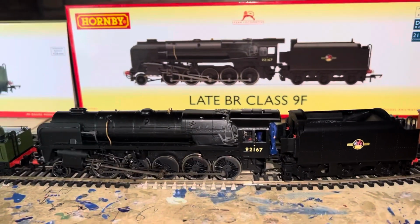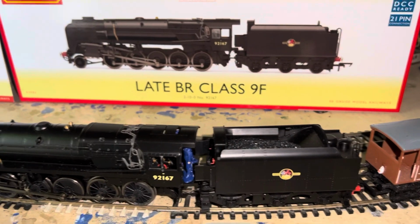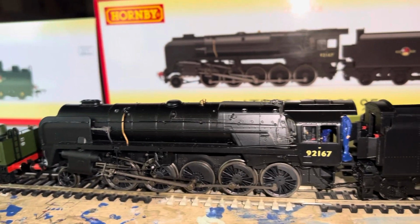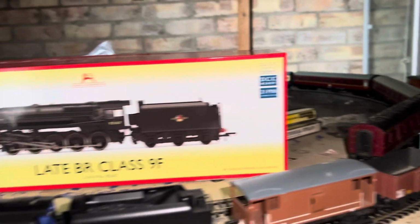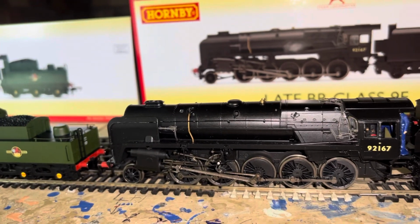Well, super power for a train like this. I would never run a train like this because it's just not cost effective. The amount of coal that these 9Fs alone consume, and water and whatever, wouldn't justify even this sort of length train. They were on 30, 40, 50 wagon wind cutter trains in their day.